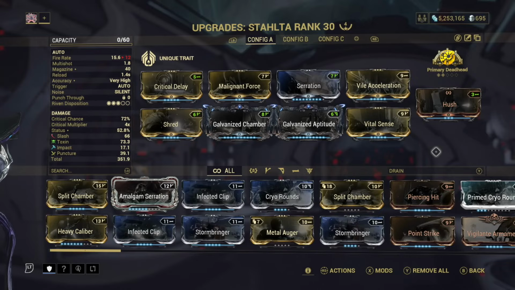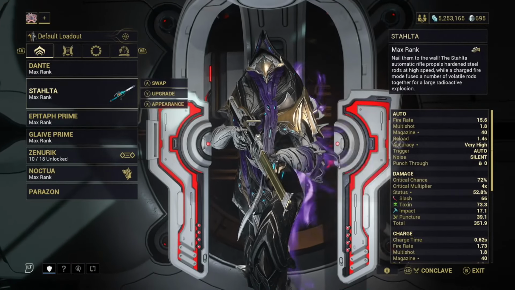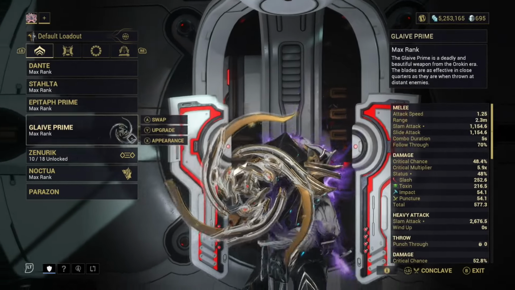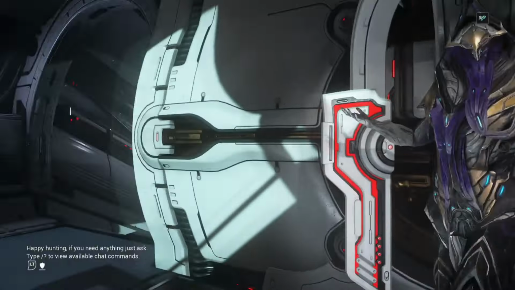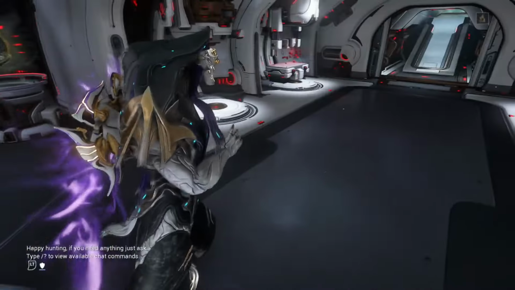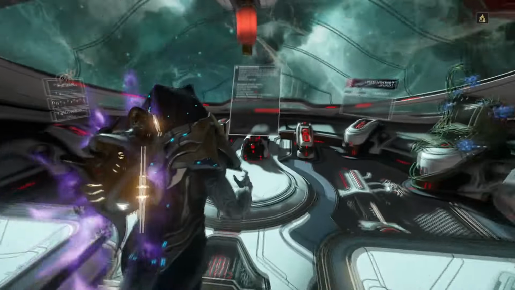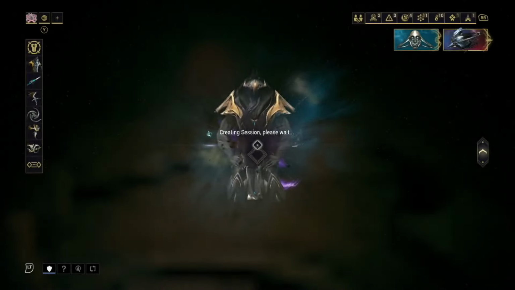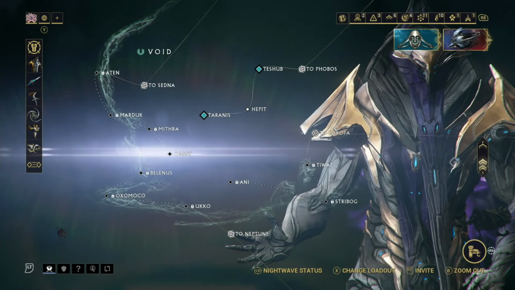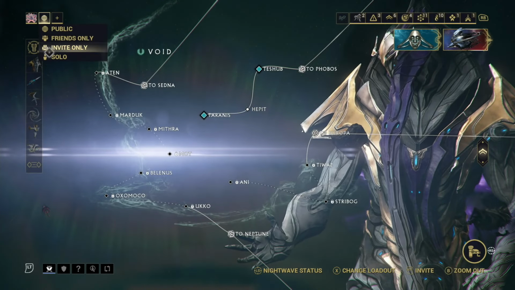This is a build that I'm just testing. So what I'm going to do today, I'm just going to use whoever I want, with the primary goal being just playing around with the Stahlta in higher level content, seeing how I think it feels, continuing to work up the Nautilus and Verglass in the background to get more useful mods on there. So we are just going to be focusing on resuming my Steel Path playthrough. So let's swap that on. Let's go ahead, toggle over to solo.